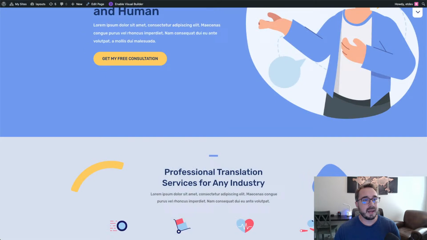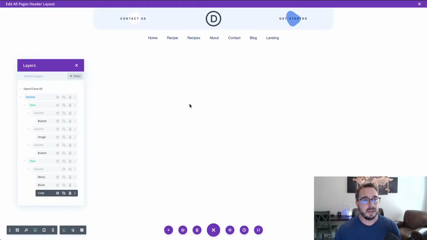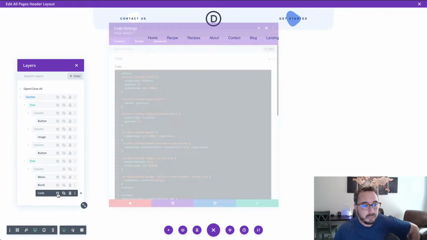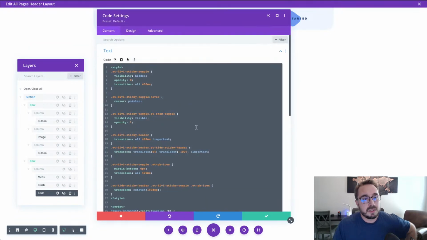And let's jump back into the theme builder template editor there. And let's look at that code one more time. This first, the CSS here, as you should notice the class that we're targeting here. So this is the ET Divi sticky toggle tab. And that's the class that was assigned to our blurb. So I've gone ahead and initially given it a visibility of hidden.